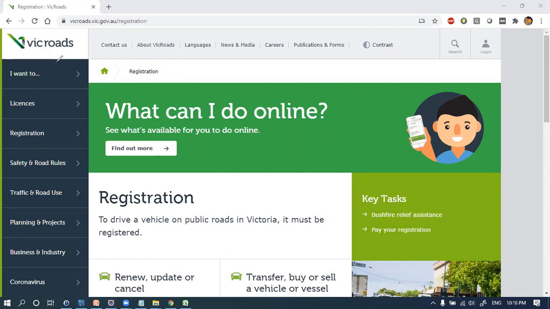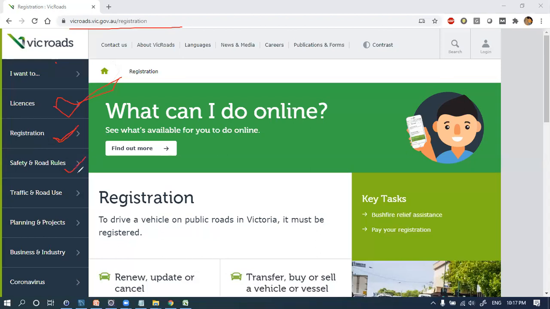I will first go through the entire website's functionalities to understand the major functionalities in this portal. This is a Victoria state government registration portal, where you can apply for a license, renew your license, or upgrade your license. Those are your functionalities under license. Also registration: if you are buying a new car, van, or any vehicle, the registration will be there, or every year you need to pay your registration. That renewal and so on will be under registration.